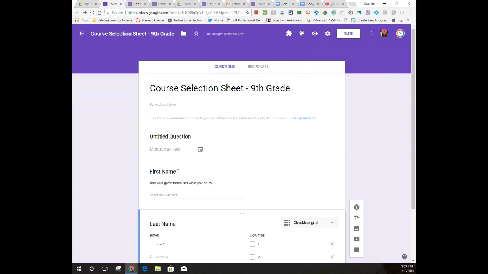So there's going to be multiple ways. I'm going to show you some different ways. I'm going to show you just how to make the spreadsheets first. And I'm going to show you how to connect them with, is there a way to cap the number of students that shows? That's one of those add-ons I'm going to show you.